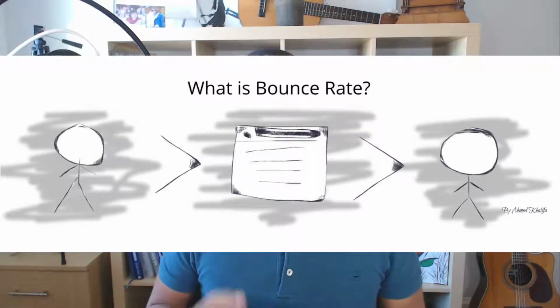Starting with the obvious one that we all talk about, bounce rate. And really it's very simple. It just measures the percentage of people who have landed on a website and immediately left. And it's always based on a one page session, which is sometimes called percentage of one page session. Very, very simple.